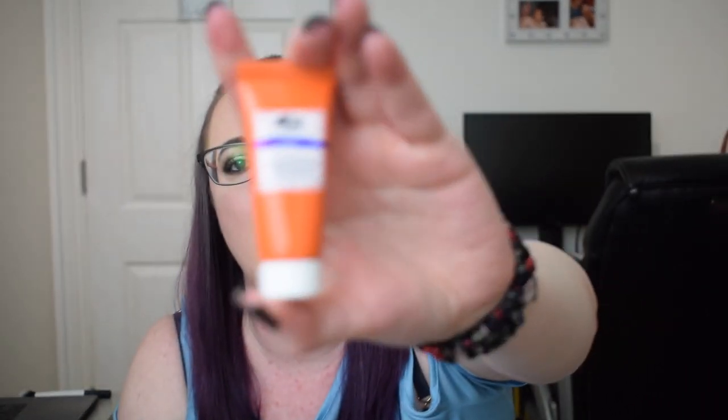The next item was number 4, 'Like a Virgin' — a new product. I wasn't sure if we could pick skincare or just makeup, but I'm putting this in anyway. This is the Origins Ginseng Ultra Hydrating Energy Boosting Cream. It's brand new and they only filled it up to the blue line, so that's where we're starting.